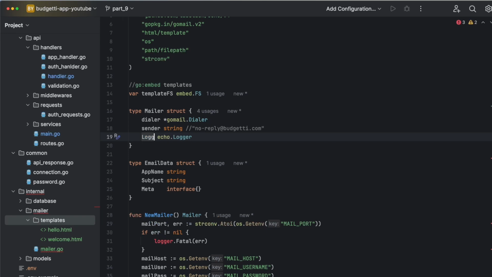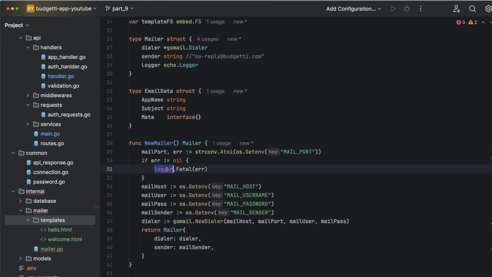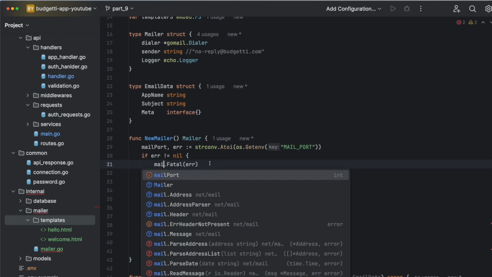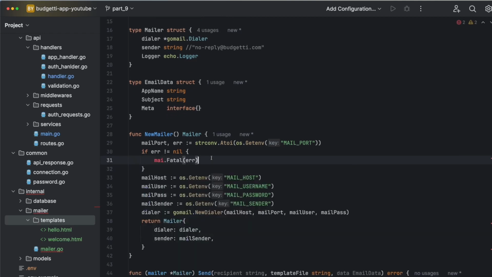How do I access it then? Okay, so it's correct. I'll call it logger.